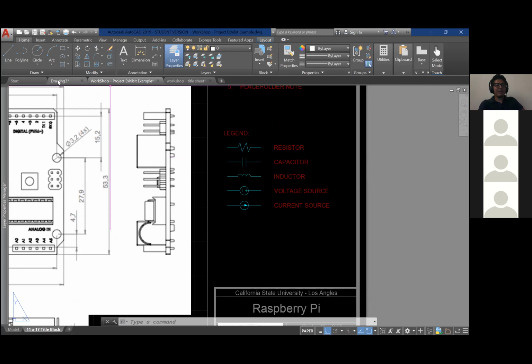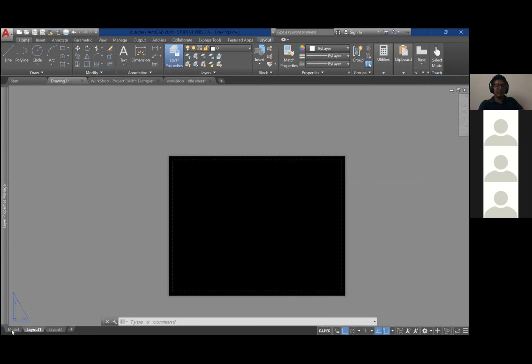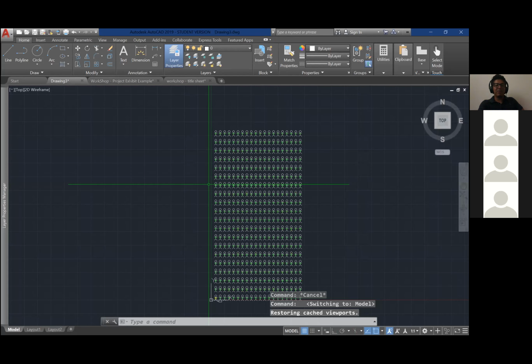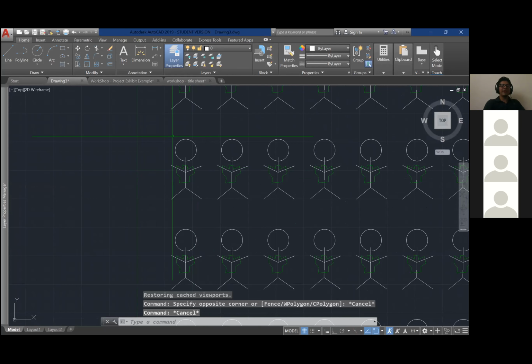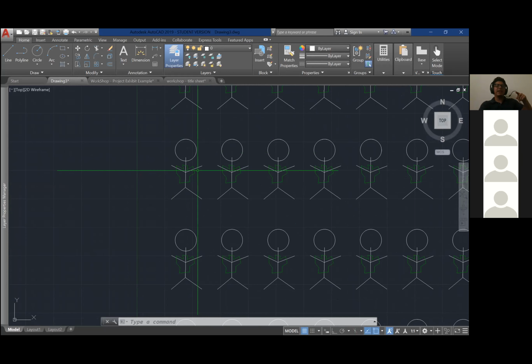Everything I showed you earlier about these little people and the layers and whatever, it sounds dumb, but I made this mistake before where everything wasn't on layers, and just like in any other engineering field, you're working in teams. They needed fire hydrants in, and I just drew the whole fire hydrant in on the same layer.